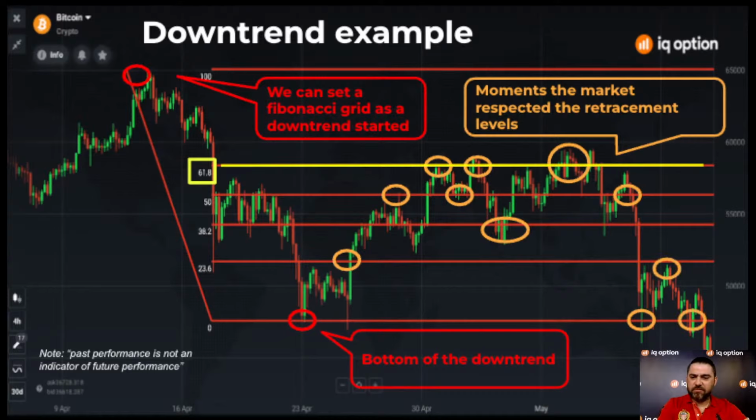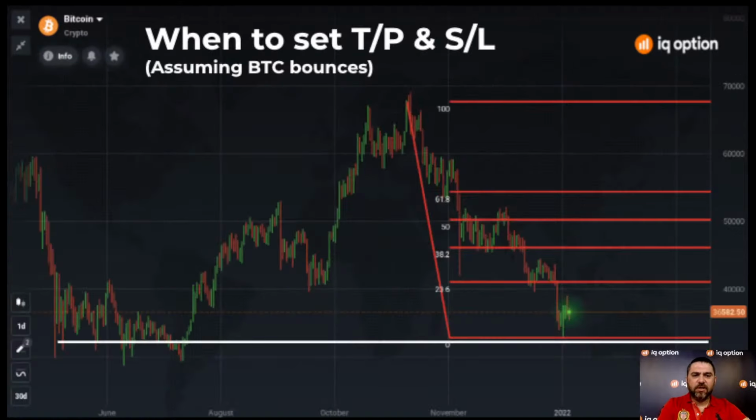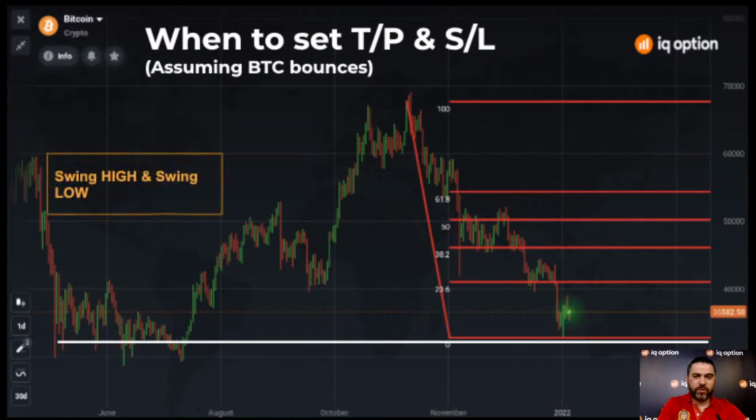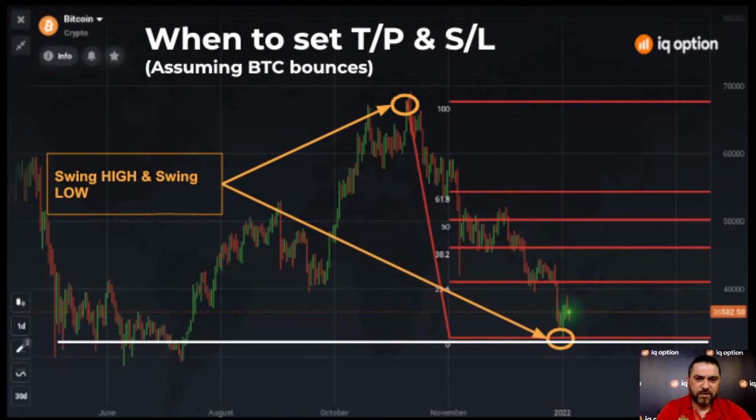Alright, so there's more moments here with this respect. Now, this is the last slide I believe I have before we go to the live account, and this is to show how to implement the take profit and stop losses. So swing high and swing low is the very important point. It is a downtrend we're looking at here. So at this moment, very, very simple. We find a high point, we find a low point, and we draw the lines in.